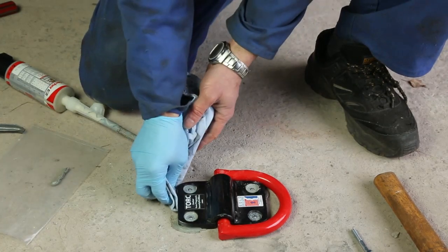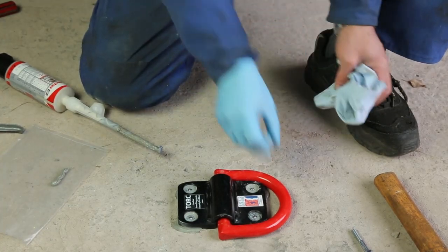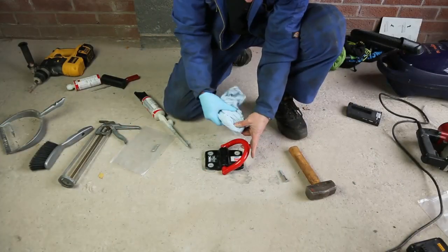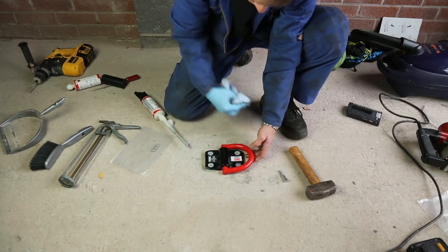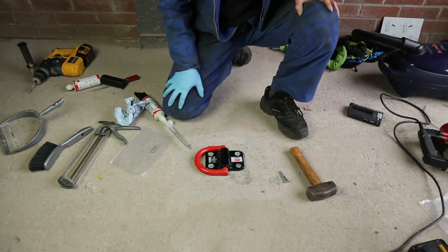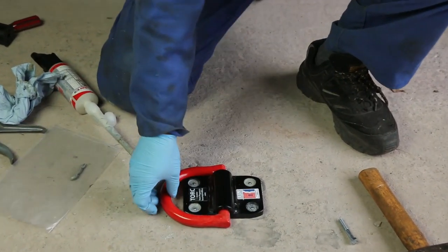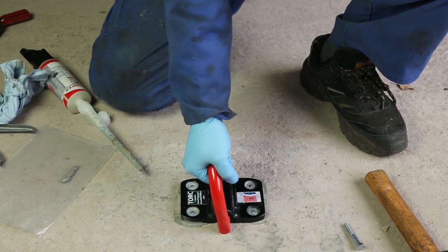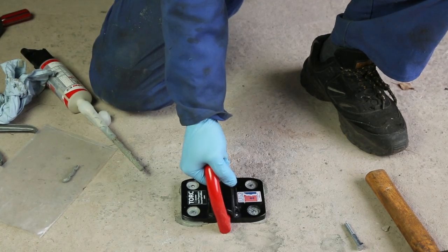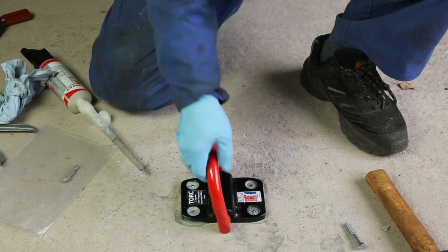We've already got the ball bearings in the bolts, so basically this is the last stage of fitting the anchor. The ground anchor is now fitted. One other thing we do with all resin fixings: after allowing the resin to harden — say a couple of hours, ideally even overnight — come back the next day, grab hold of the shackle and give it a jolly good tug, just to make sure the resin hasn't had a chance to leak away. We have no doubts with this situation because the concrete is such good quality, but just on principle we want to make sure the anchor is firmly fixed.